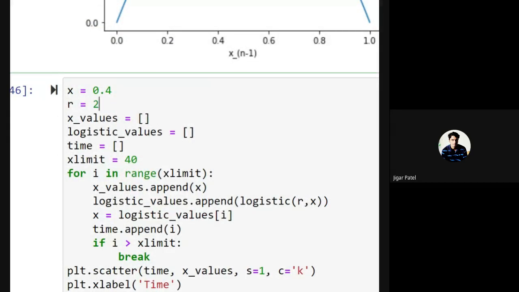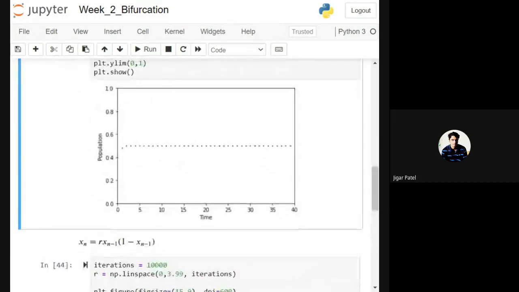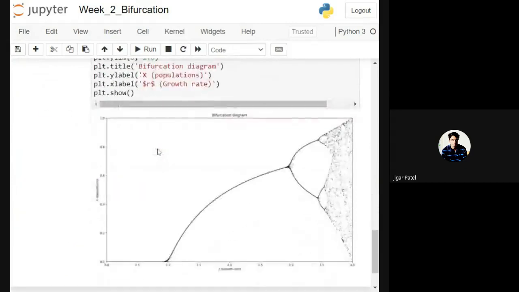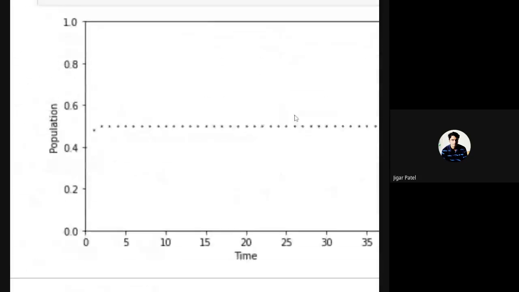So let's say 2. So it will be a stable population, and we can see that by checking when r is equal to 2 and the population is around 0.5. And this is what we observe here.